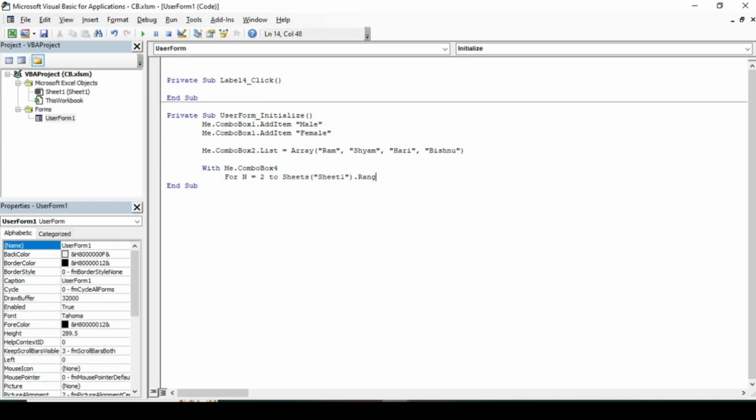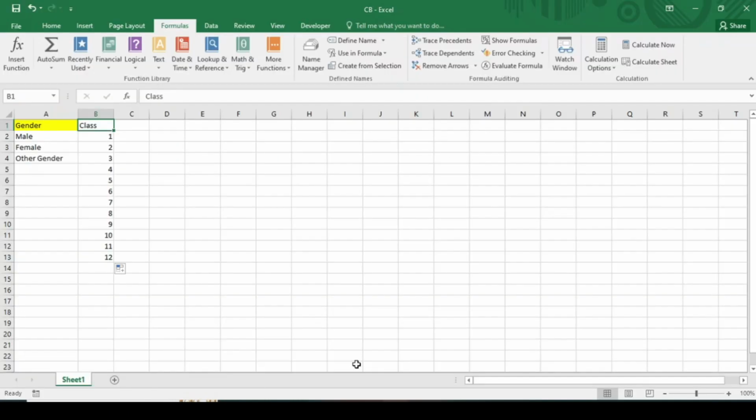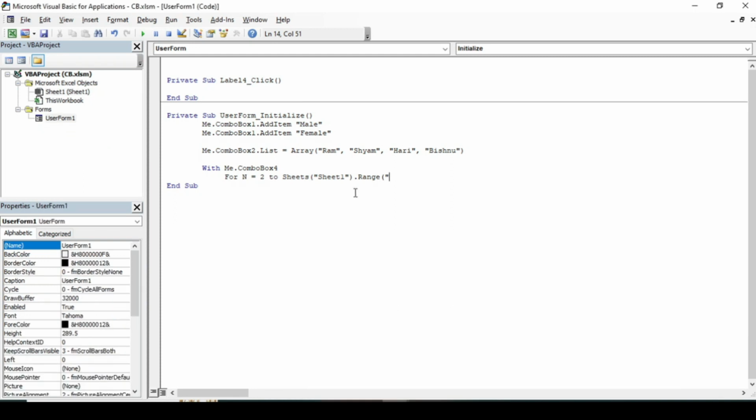Yes, Seat1 dot, and we create the range here, and in which column my data exists, in column B. So I'll take B. This one is my range.